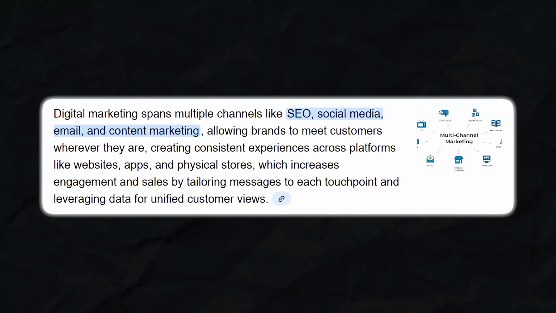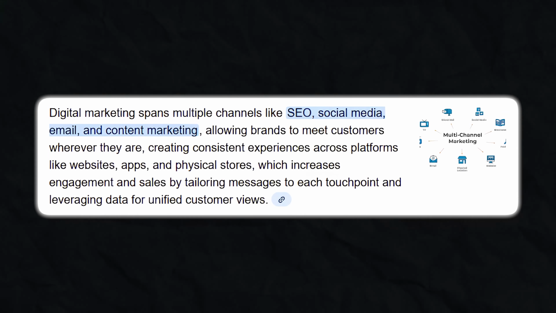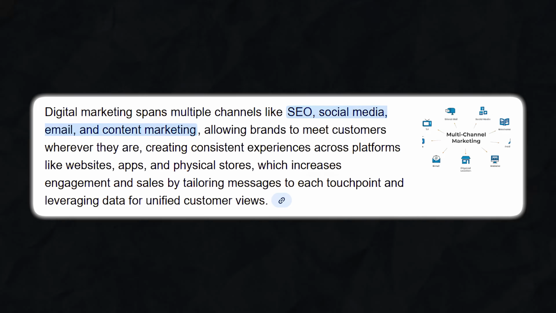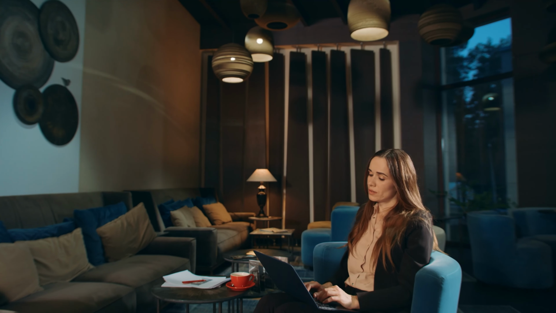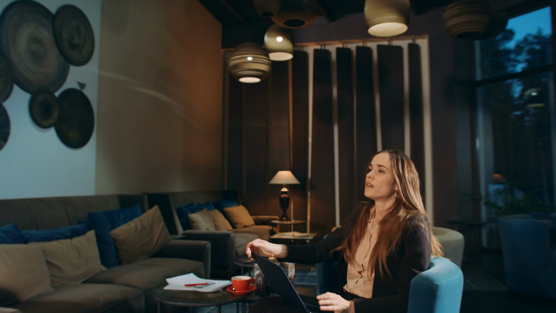Cross-channel complexity. Digital marketing also spans multiple channels. E-commerce shops run search ads, social campaigns, email flows, and SMS sequences. Subscription businesses offer free trials and demos before converting. Service businesses rely on phone calls and consultations. When data is scattered across platforms, it becomes nearly impossible to see how each touch point contributes to the outcome. That's why marketers often have to rely on intuition instead of facts.